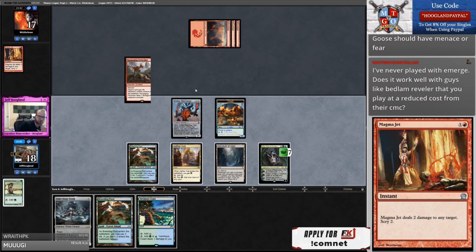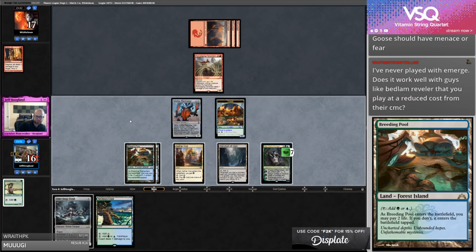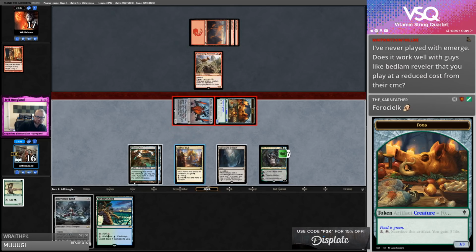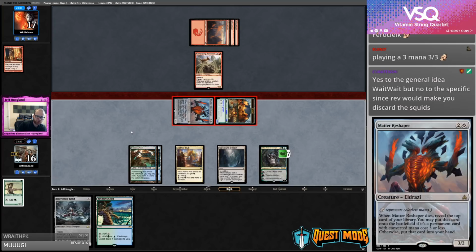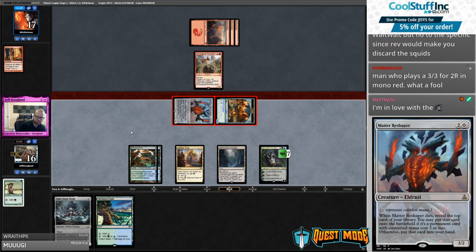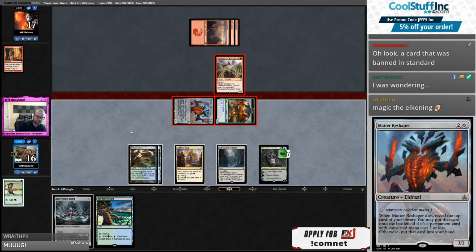Rampaging Farasa Elk. Rampaging Farasa Elk. All right. Oh, this trade is not great for me, right? I shouldn't have shocked this land in yet. Yeah, they're trading with the one that doesn't draw a card.